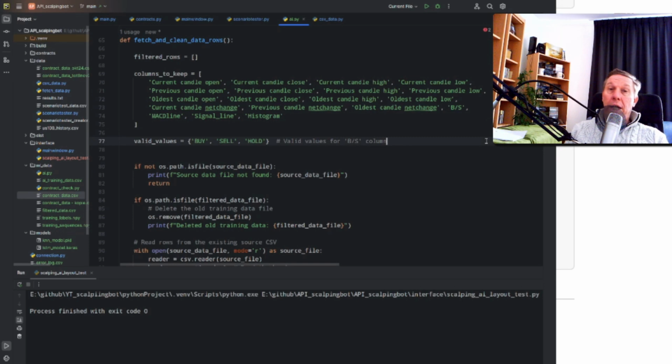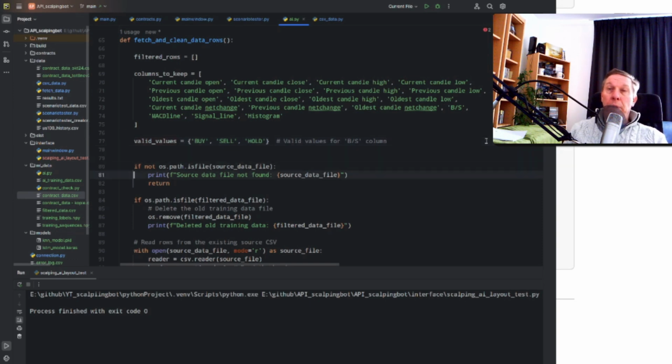So don't forget to bring along the data you actually want to be created by your AI. You cannot expect your AI to predict something with no reference to how it should predict this. So bring along the data you need.